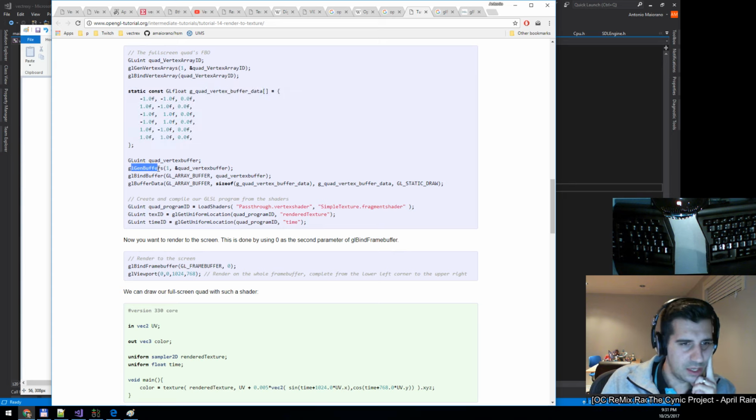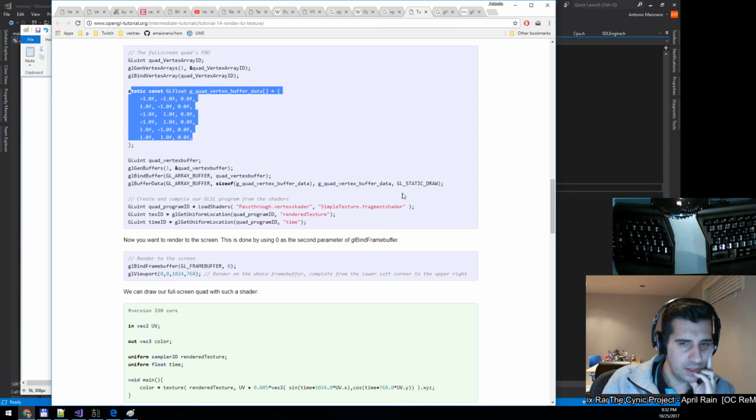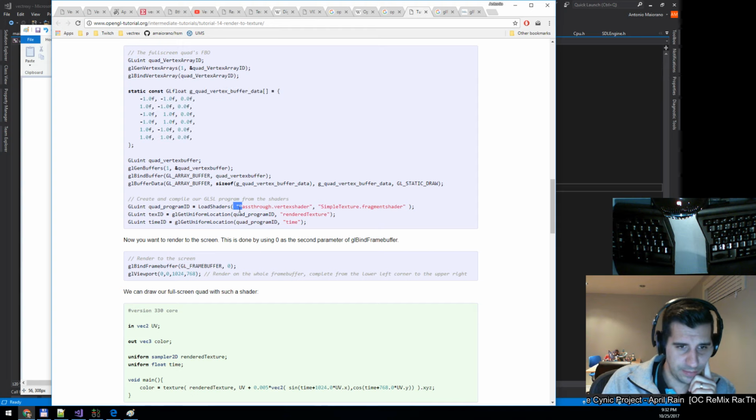Then he says we're going to generate a vertex buffer object here. So we gen a buffer, we bind, and we give it the data, which is this array, for static drawing. Create and compile our GLSL program from the shaders. So this is going to load a vertex shader and a fragment shader. So pass-through vertex shader.